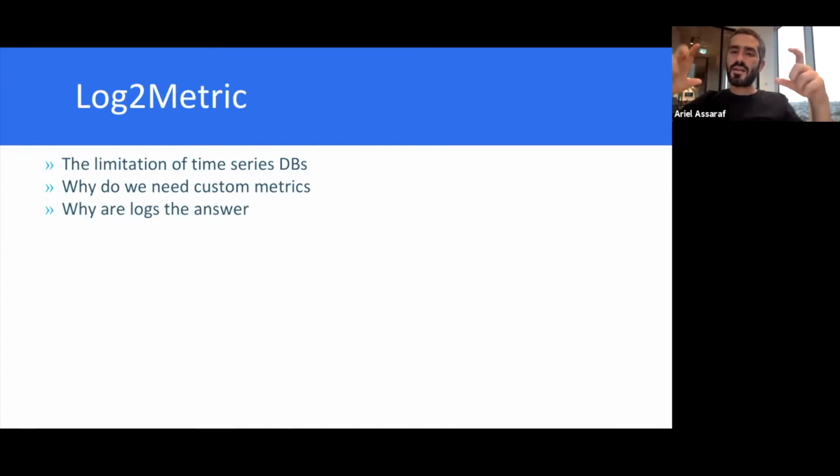Everything that is combining between the operations and your business can be now visualized from your logs because the data is already there. And so, for instance, you can already do that today in Kibana. Basically, take your log data and visualize it and put it on a graph. The problem is that it's super expensive, and if you want to do this long term, you're going to have some performance issues. We've added a tool called Logs to Metrics in Coralogix. It basically allows you to create a query, define the aggregation, define the labeling, and store that for a full year with Coralogix, regardless of your account retention, and then visualize long-term trends of labeled data.